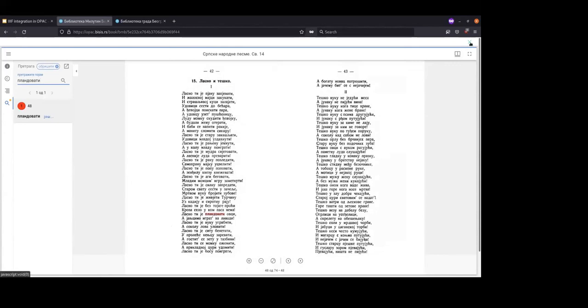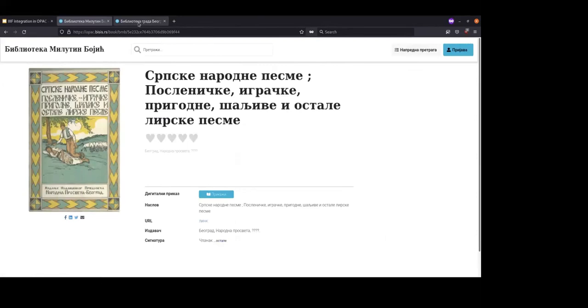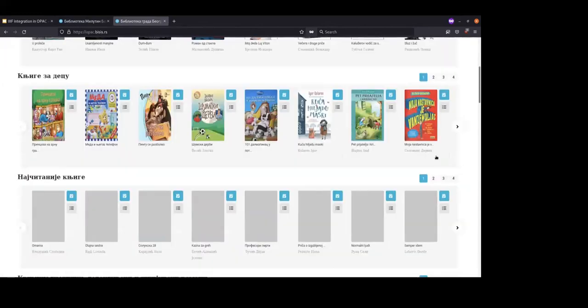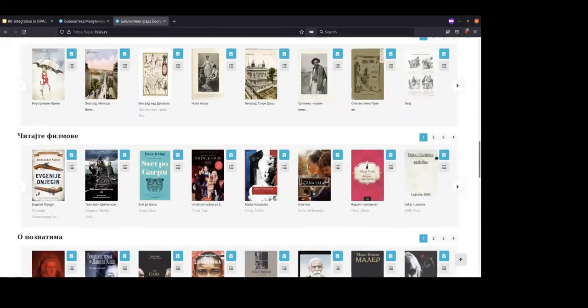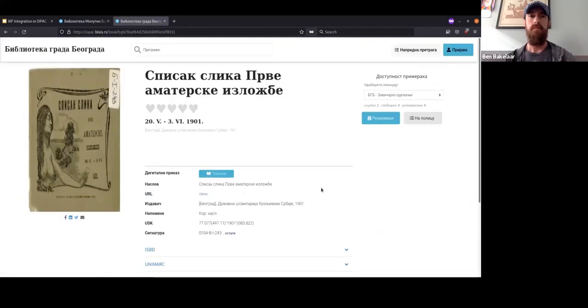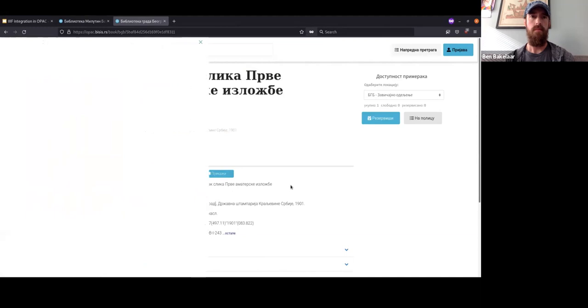So this is from the Milutin Bojic library, and also as the second library, the library of the city of Belgrade. We also have their digital editions, and as you see, this description and the same digital view show.